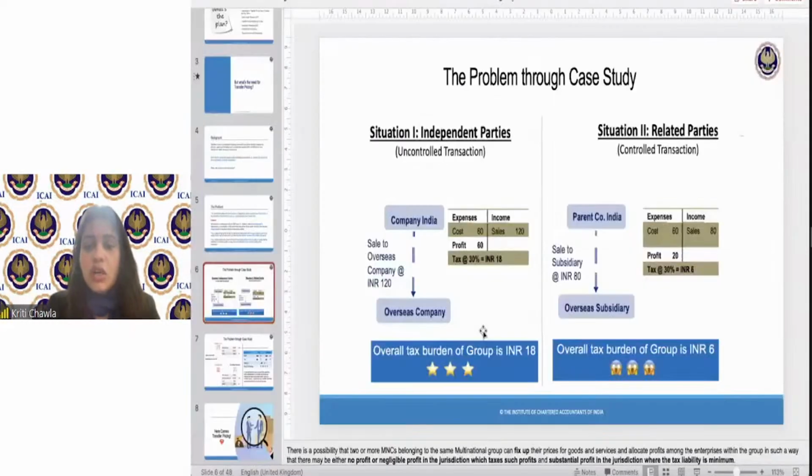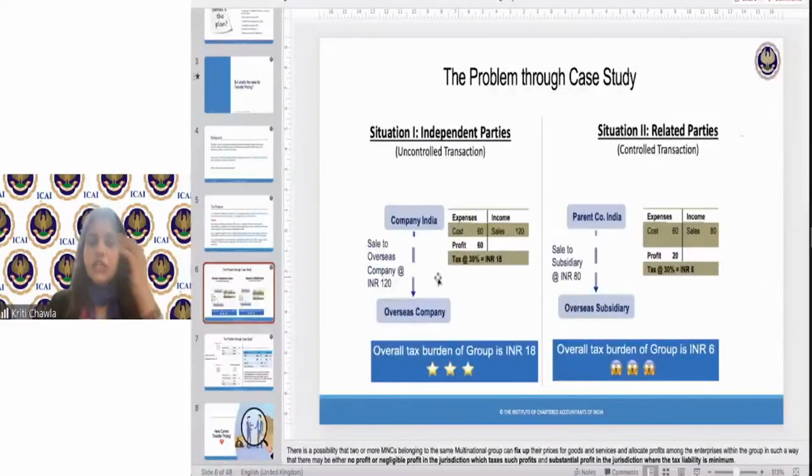Well, just to answer your question, transfer pricing happens in international transactions mostly, but in some countries it happens domestically also. India is one of the countries where we have domestic transfer pricing provisions also, and I'm going to discuss that in the last lecture, where we discuss something called specified domestic transactions. But generally, international transfer pricing happens on international transactions, with very few countries where it happens domestically also. India is one of them. I'm going to discuss that very soon.